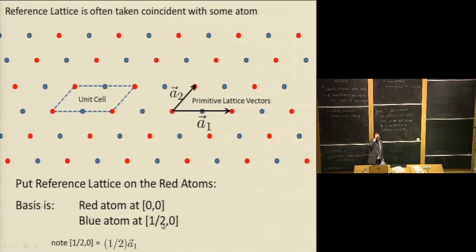Now note, it's really important not to overcount the red atom. So you don't say that there's a red atom at 0, 0, and another red atom at 1, 0, and another at 1, 1, and another at 0, 1. That would be counting 4 red atoms, and there's only one red atom in that unit cell. It's divided up into 4 pieces, but you only have to list it once. It's at 0, 0, and then it's implied that if it's at 0, 0, it's also at all the other pieces, the quarters, the way it's divided up. If one piece of it is here, the other pieces of it are going to be there. So you don't overlist it. Is that clear? List it just once. It's something people frequently make mistakes on.